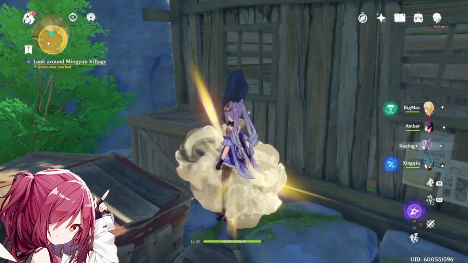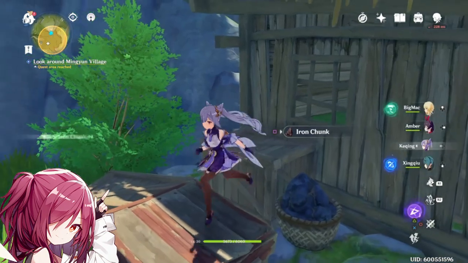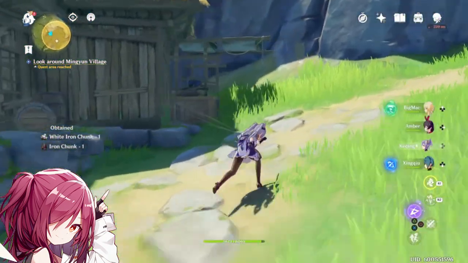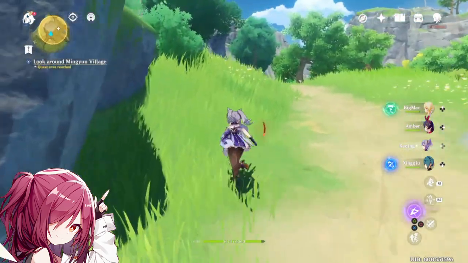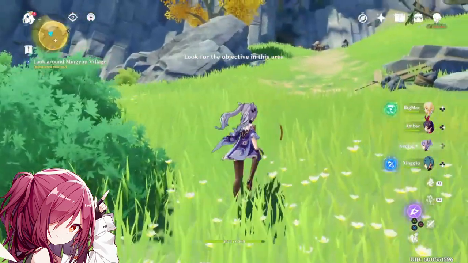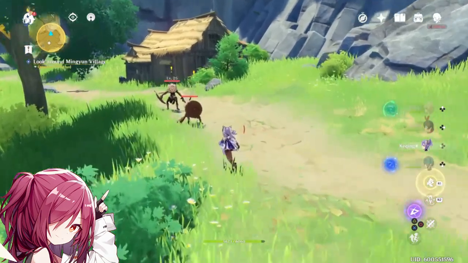Oh, well, we got at least a bunch of areas to investigate. Looks like we gotta find some more of these notice boards, because yeah, they did say look around the Minion village.